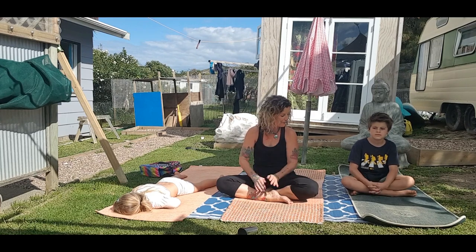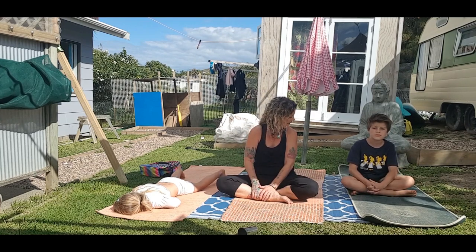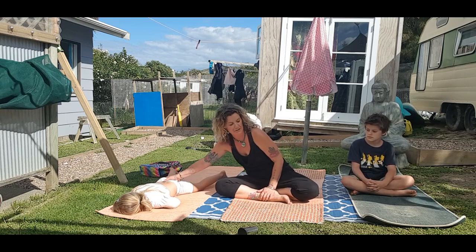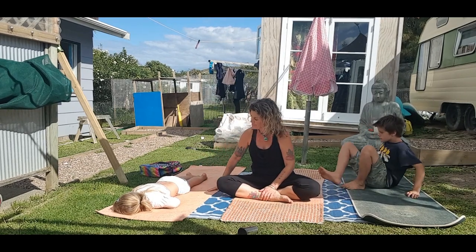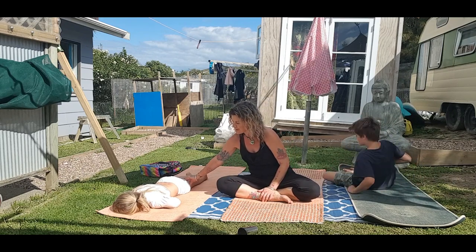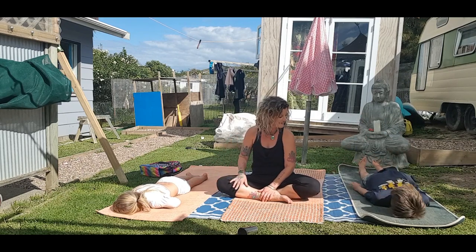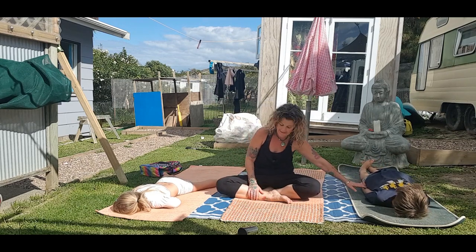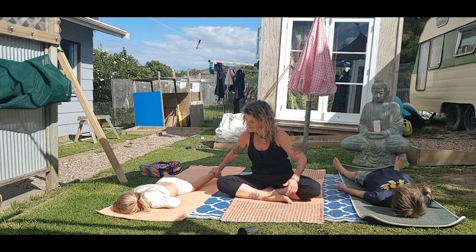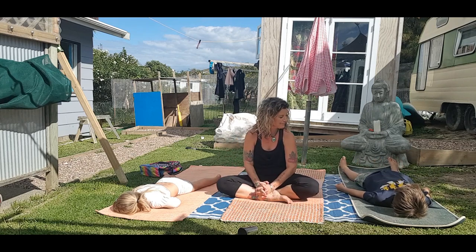Well done. And we'll finish with a little laying down in Shavasana, listening to the sounds in nature. So laying down in Shavasana, do you want to turn over, Lalita Jewel, into Shavasana, please? Turning over, good girl, into Shavasana. Arms away from the outside edges of the body. Legs apart, feet splayed out to the side, like you say in Nidrasana.